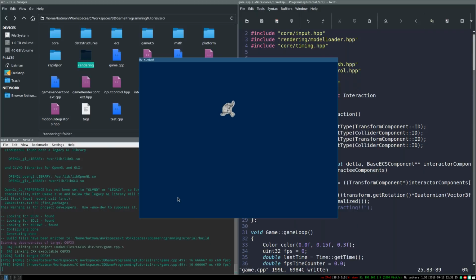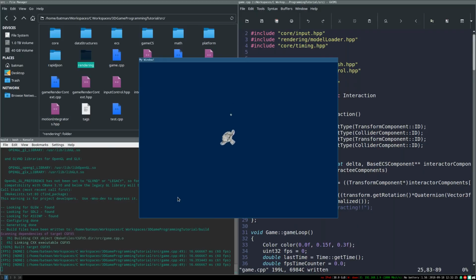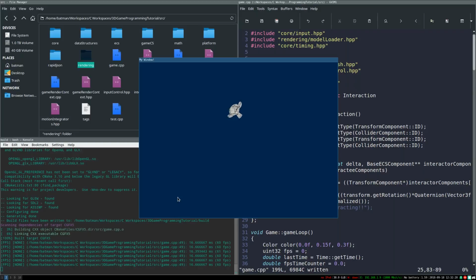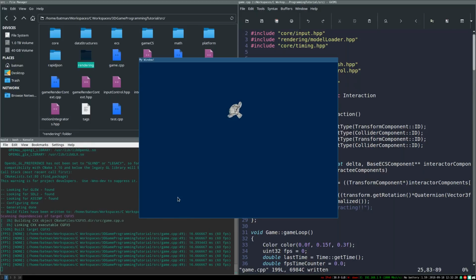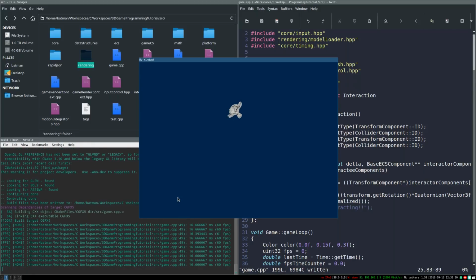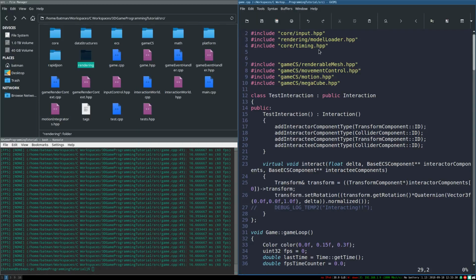And we spin a little bit. They stop spinning at some point, but they do spin a little bit. Which might leave you wondering, hey Benny, why do they stop spinning? You might be tempted to assume this is something with our interaction system, but it's not. This is actually a subtle bug in the math code that I have been unable to solve for a while now. And I'll go ahead and show you what it is.